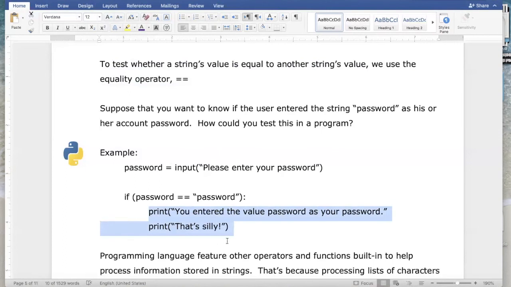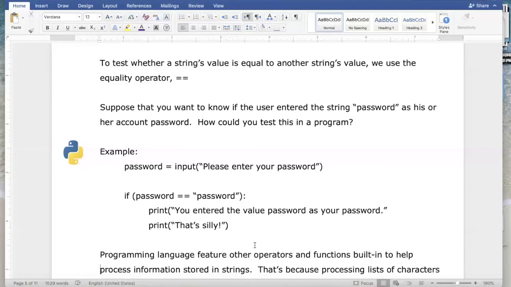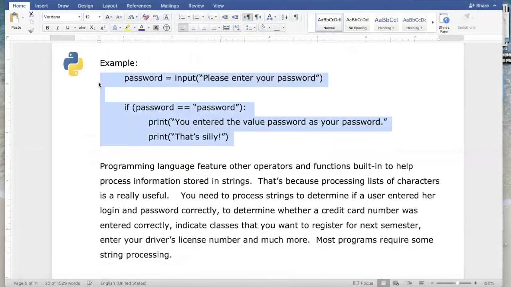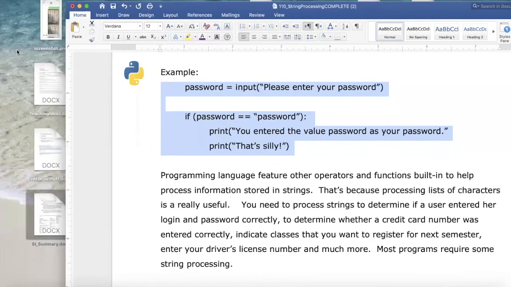That's the worst password on the planet. You should never use that as your password. It's one of the things that hackers check first whenever they're trying to access accounts. They'll use just password or a certain number of zeros because those are really common passwords. Let's demo this in Python just to see how the program works.